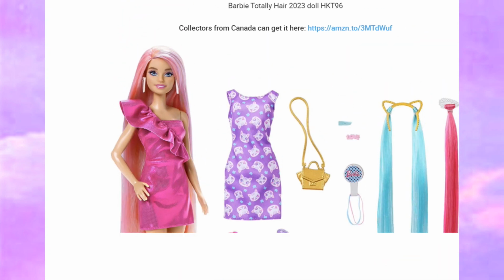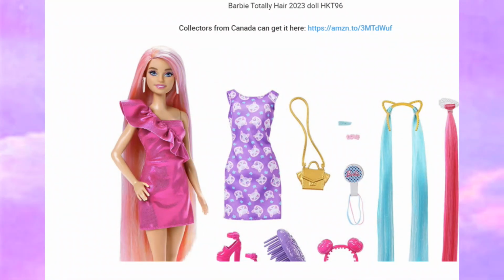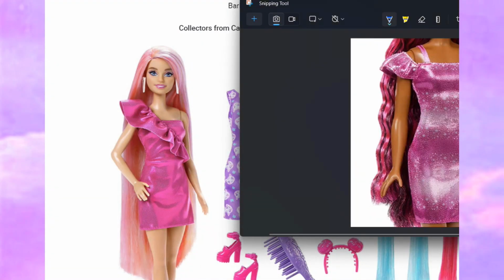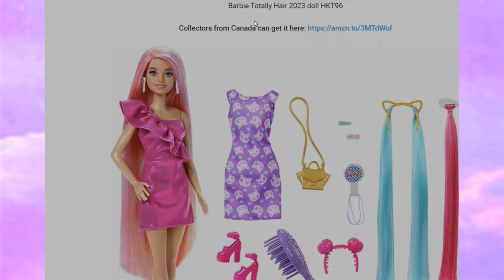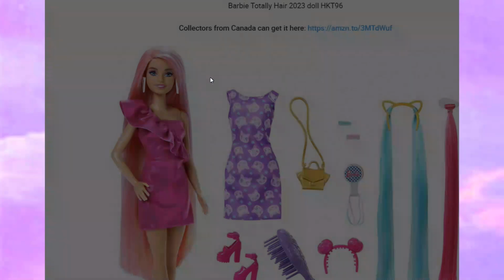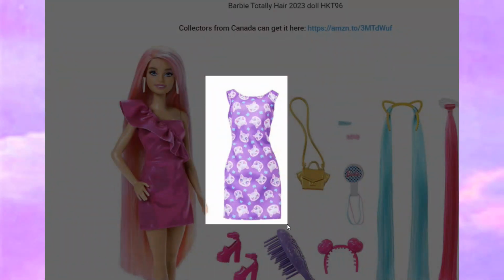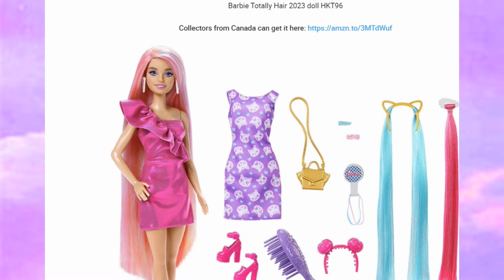Okay, so when you want to snatch an outfit or something, remember this is virtual. So I like this dress. So I want this dress. In order for me to get this dress, I need to go to something called the snipping tool. Here's the snipping tool, and then I gotta click the plus. And now I want to snatch that purple dress. So I have to highlight it, and I just want that dress. Okay, so I snipped it.